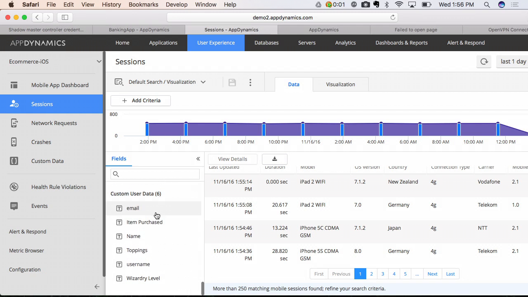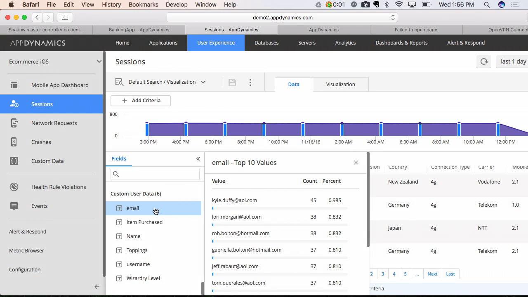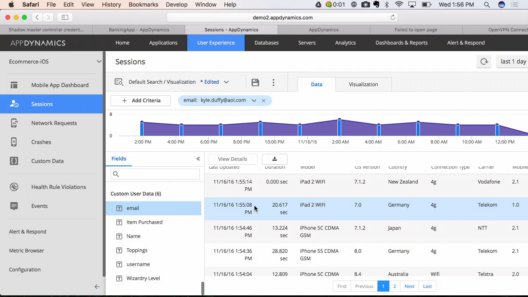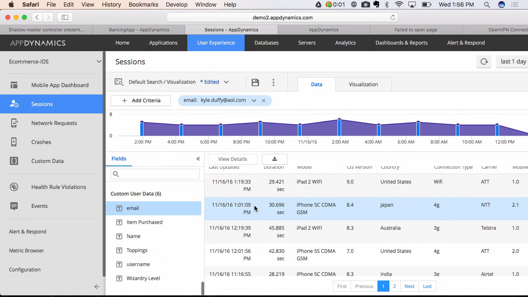Let's say I have a user, and his name is Kyle. Kyle goes to Facebook and writes, this e-commerce application is too slow for me. I wouldn't suggest anybody using it. Now you have network effects because all the other people who are on Facebook are afraid to use your application. But what you can do is look at exactly what Kyle did on your application. So these are all the sessions. Now I have filtered by Kyle. And these are all the sessions that Kyle went through, or all the user journeys for Kyle.